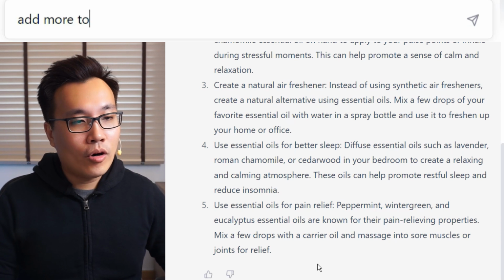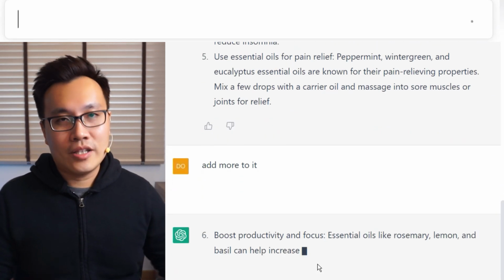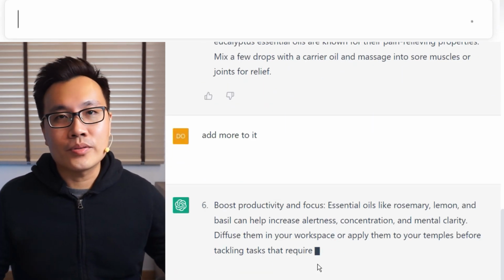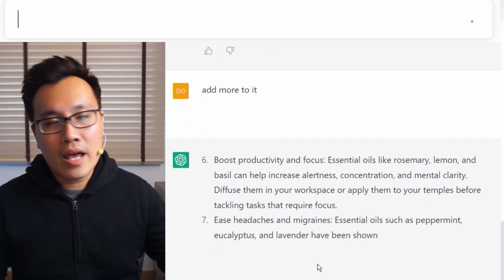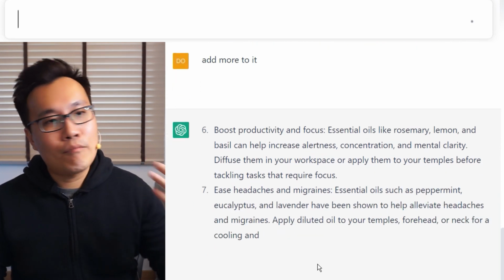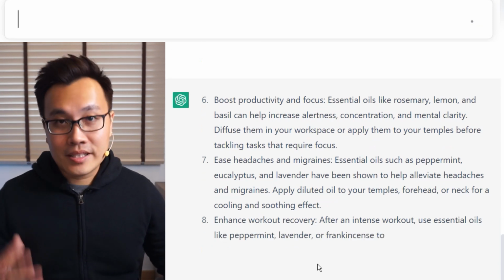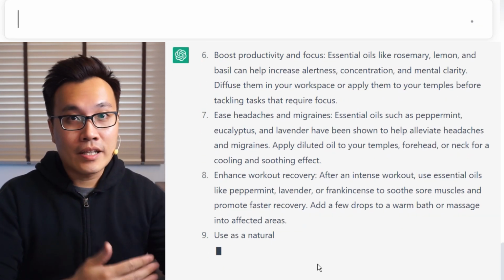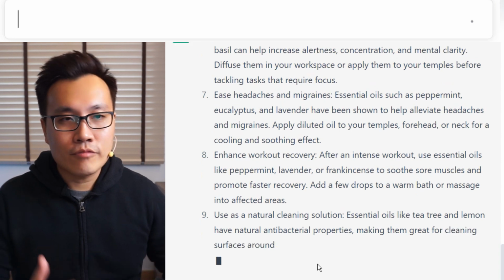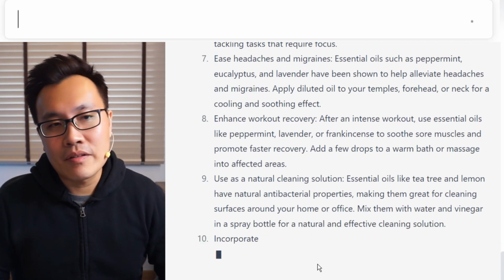Let's say you already have 5 bullet points and you want ChatGPT to give you more points. What do you do? You can say "add more to it." And then guess what? It will start telling you all the other points. You can even say "add 5 more points to it," "add 10 more points to this." Of course, there might be some duplicates in the response, but hey, you start to get a little bit more in-depth information about that. Then of course, you can take each one of these and elaborate even further.